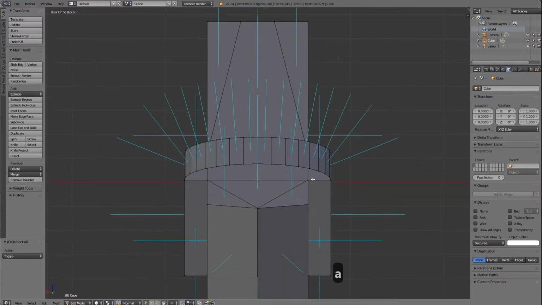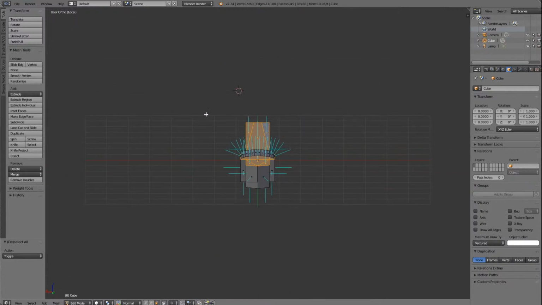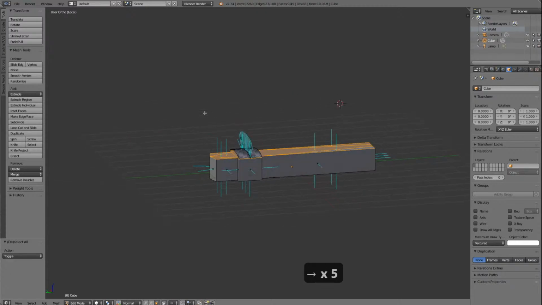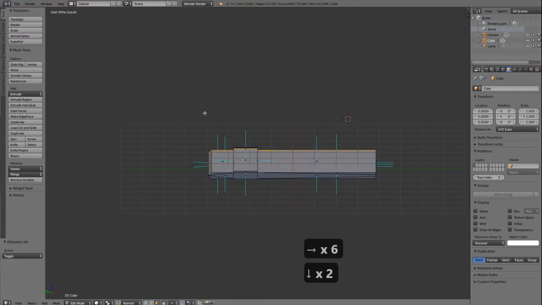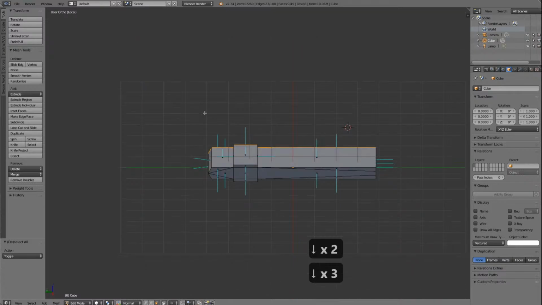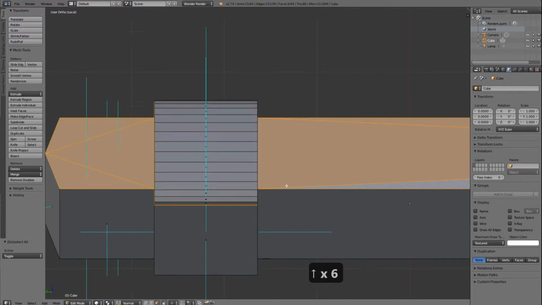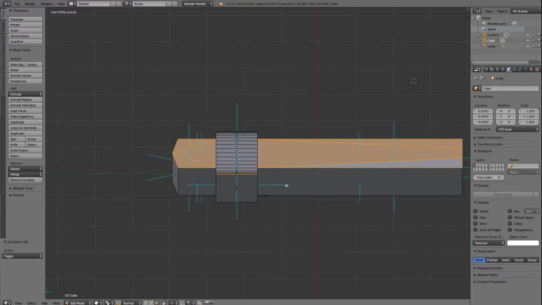Then I'm going to delete that face, that face. I'll just select them now. Select faces down below. 1, 2, 3. Nope, not that one. These faces. And there's a few faces below. I'm going to end up deleting most of them because they're not going to be needed. Actually, there is one face I might keep.